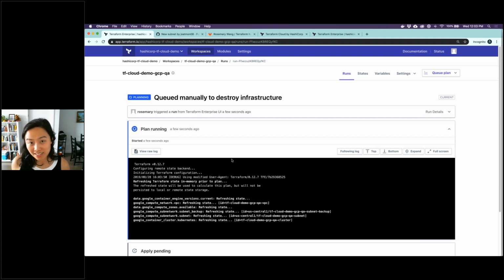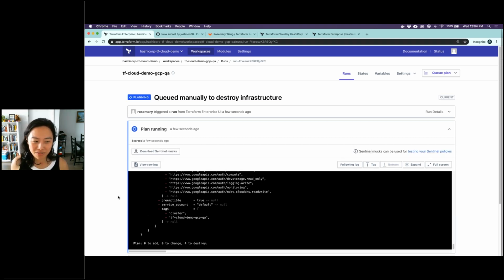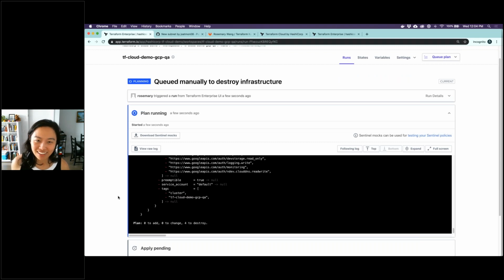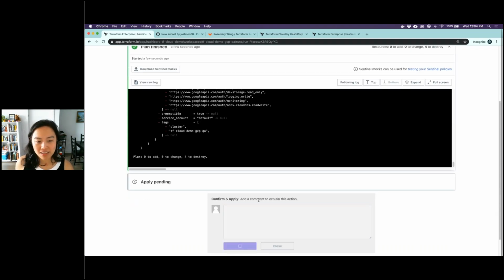Only after I've done this should I delete the workspace. If you delete the workspace before running the destroy infrastructure step, you may find yourself with some infrastructure sitting out there that's not being used. So keep in mind, destroy your infrastructure before you destroy the workspace itself. I'm just going to confirm and apply and destroy that workspace.